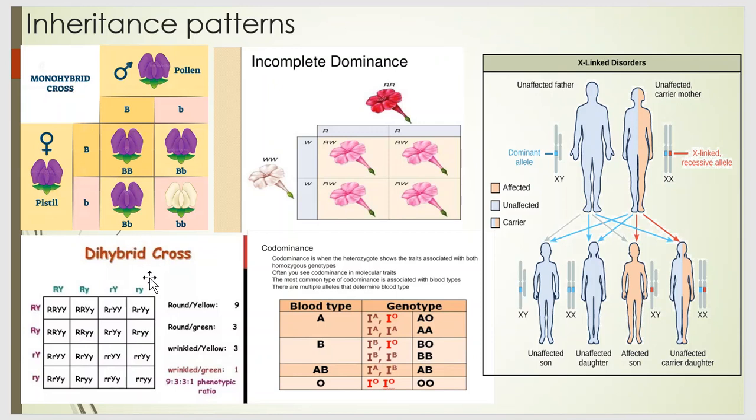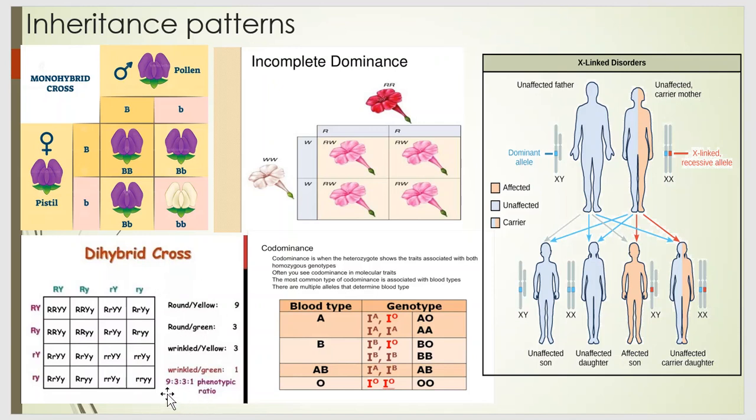Now, here is another example down here, which is called dihybrid cross or dihybrid inheritance. And what you see here is the same pattern. One trait dominates the other, but the only difference is that here we are considering 2 traits at a time. This is regarding the pea plants of Gregor Mendel. Here we are considering the seed color, which is yellow and green, and the seed shape, which is round and wrinkled. When we consider 2 traits at the same time, and we are crossing 2 heterozygous individuals, they produce 4 different types of gametes.